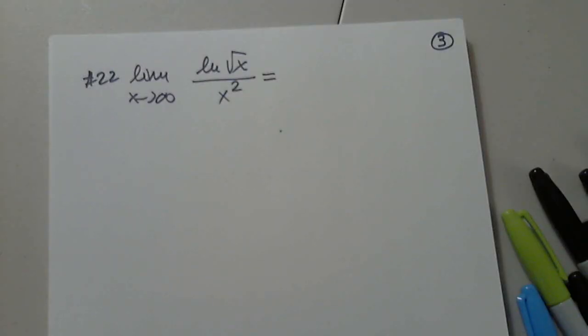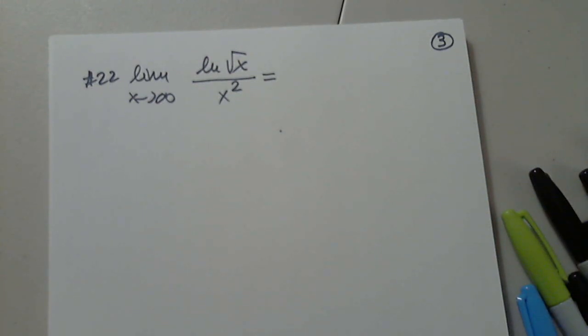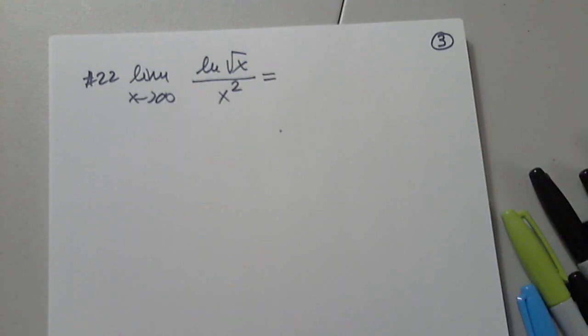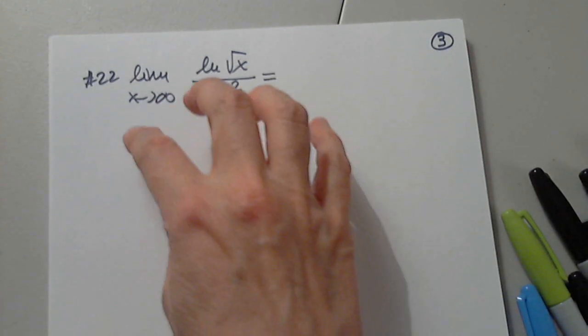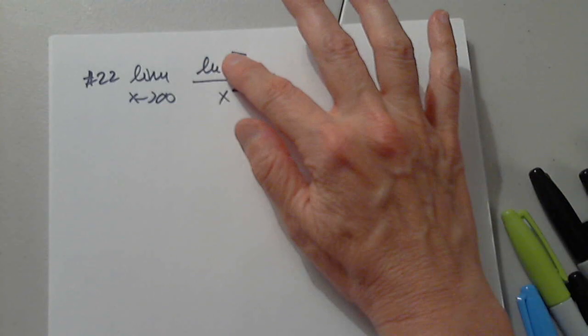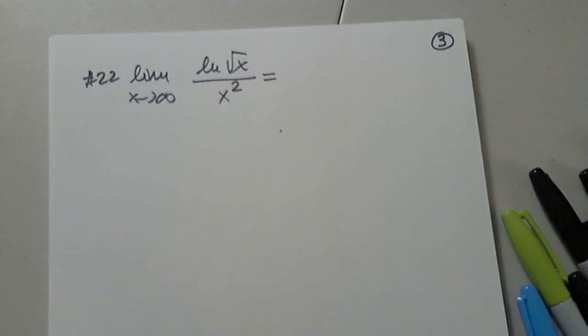First, always. Yes, because if I don't plug it in, I don't know what I'm facing. I have 7 indeterminate cases. I have a no hope case. I have all sorts and a number, right? Good. So when we plug in infinity, first we have to plug in infinity here, and then we apply natural log to that answer.